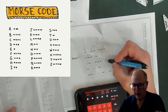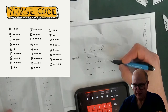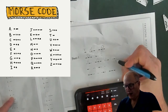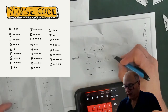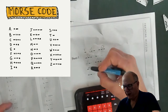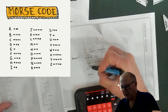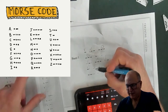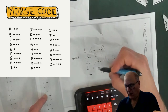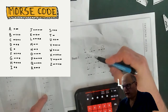Oh, three double dashes. That's an O. Double dot dot. Oh, here it is. It's a U. And then I'm betting you that's an R. So this is a W. No, sorry, that's an N. Two dots is an I. A dash, that's another N. And one dot from here is an E.